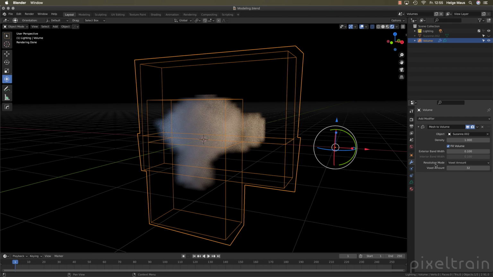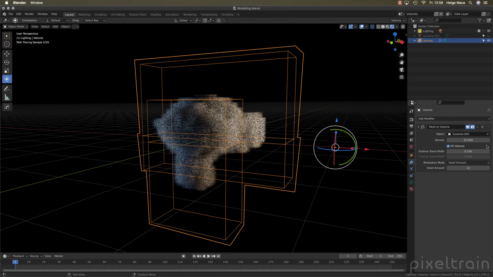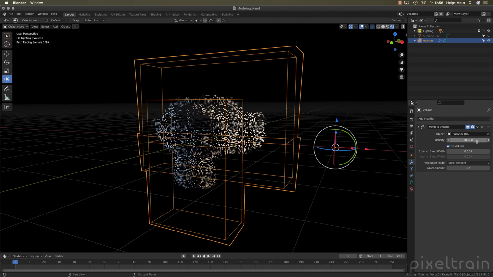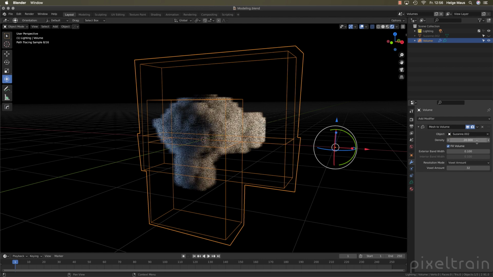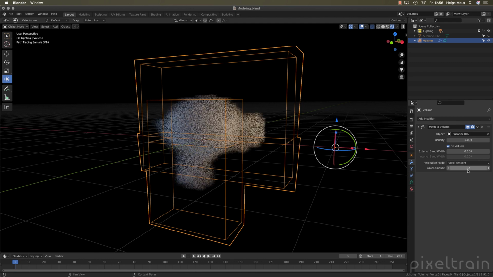And if you go here, you have your density again, and this was the density I was searching for. You see, now it makes sense, because now you tell every voxel how dense the volume inside of this voxel is. You can make it more dense or less dense. You also find the options here for how you want to work. It's an SDF, a signed distance field, so you normally have an exterior and interior band.